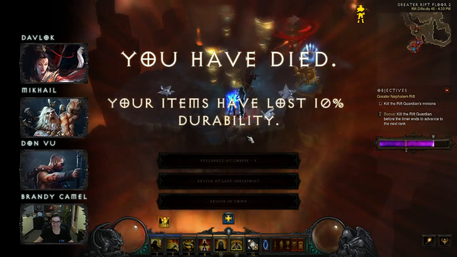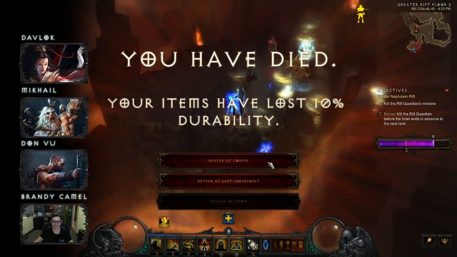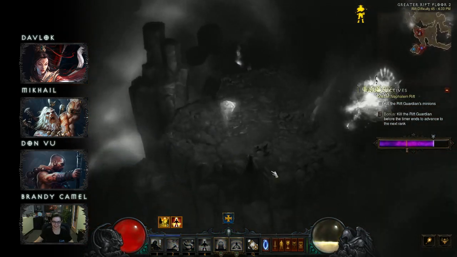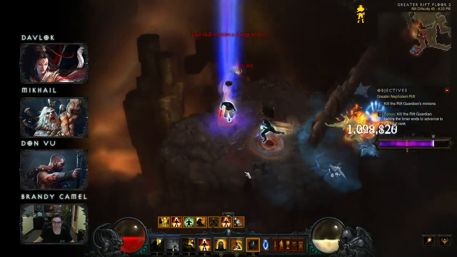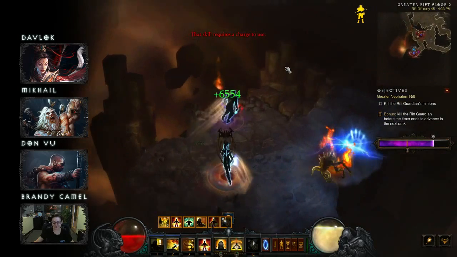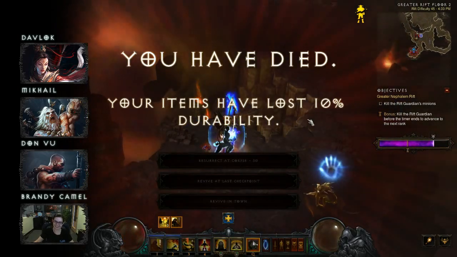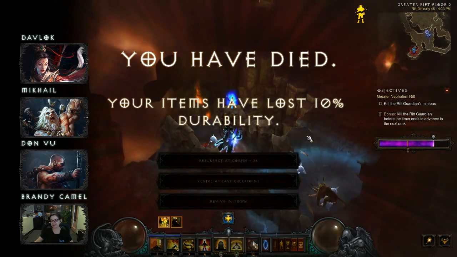I wish I had a wizard. Actually, I probably would die. I'm good. All right. It took that long. It's all good. I need to go to town to repair. This is badass. Oh my god. Don't do that. Really? Oh, yeah. I'm not used to accepting resurrections. Sorry. That's right, because you're used to playing hardcore.